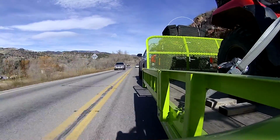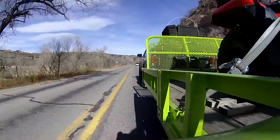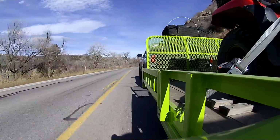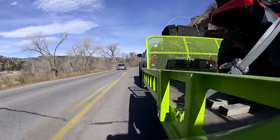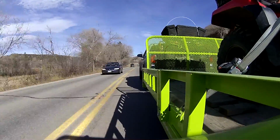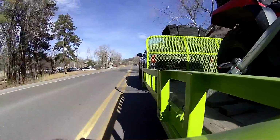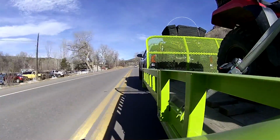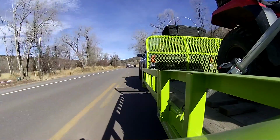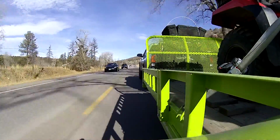But the Toyota, this is a great off-road truck. Has so many good things to say about it, but the seats are too low, and for it being the top-notch package that we have, the seats aren't power, which is really abnormal. And that might be to do with that TRD package. They must think you're really going to be attacking the world with this thing. It's got all the features you need for the off-road side of it, but there must be another model that has more electronics on the seat.